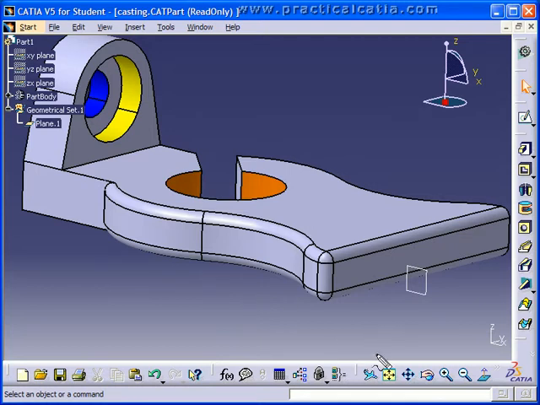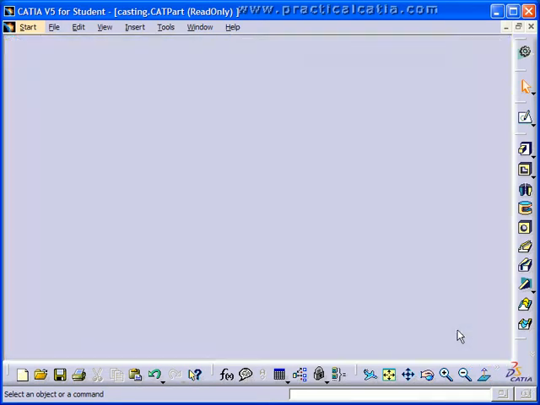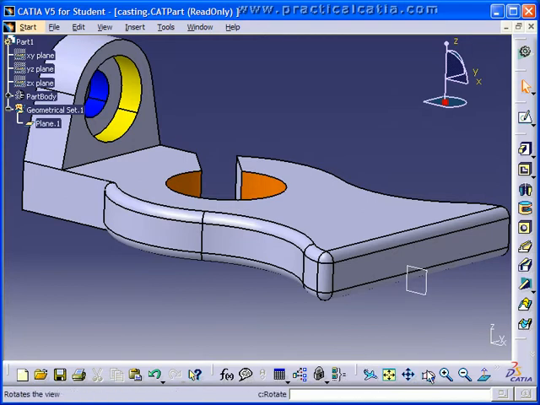The next toolbar we're going to discuss is the View toolbar. Unfortunately, not all of the tools in the View toolbar are visible right now, and I can tell that because I've got two little arrows pointing to the right, and that indicates there's tools that are going off the screen and visible behind this area here. In order for me to see all of the View toolbar, I'm probably going to have to close one of these other toolbars down.